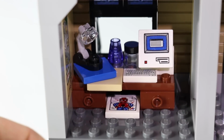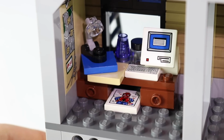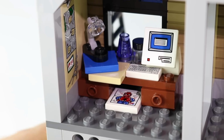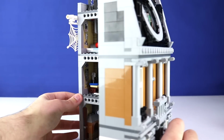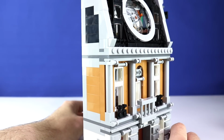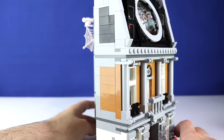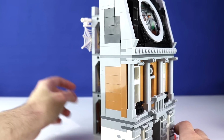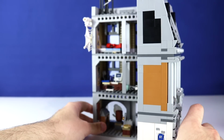You've got what looks like a lava lamp, or another container of some kind. And I absolutely love the lamp as well, the actual regular lamp. That is so awesome, using that droid arm. So that's really cool. And then we also have another sticker in there, and it looks like different areas that Peter is keeping an eye on. I don't really know what that is meant to imply. I'm assuming it's something Peter is investigating, and he has little notes for each location on there. So that is a sticker as well, and definitely pretty awesome.